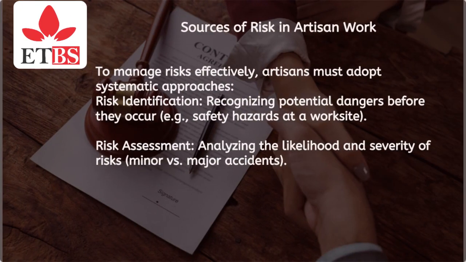2. Sources of risk in artisan work. Artisan work is full of risks, both predictable and unforeseen. Risks can be grouped into categories: operational risks, accidents during work, mistakes in measurements, misuse of equipment, or injury to workers. Financial risks, non-payment by clients, sudden inflation of materials, or loss of tools. Legal risks, breach of contract, disputes over payment, or litigation for damages.